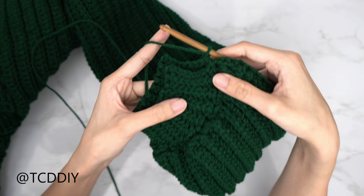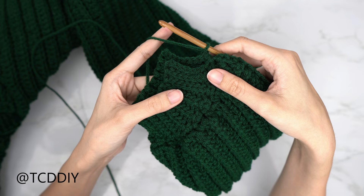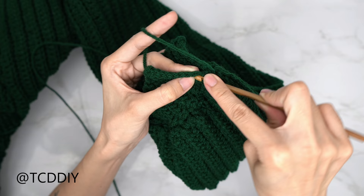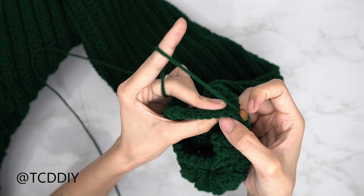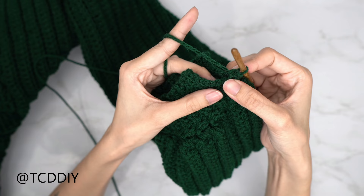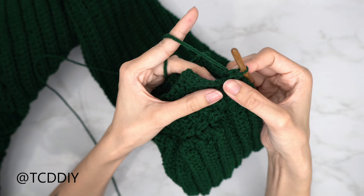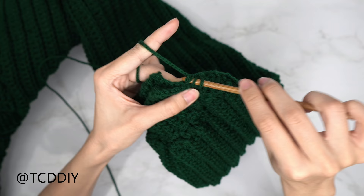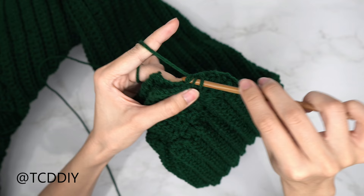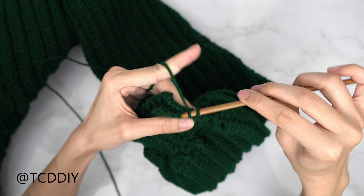Now that we've made our way around with our cuff, we're going to seam it with an outside loop slip stitch seam — just like we did for the collar. Insert your hook into the front panel's first available stitch through the front loop (closest to you), and also into the back panel's next available stitch through the back loop, yarn over, pull through everything. Keep doing this until you don't have any more stitches left, chain up one, and cut. Then do everything we did for the sleeve and cuff on the other side.